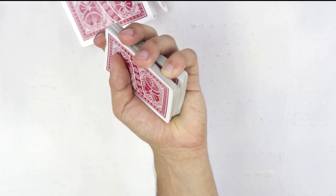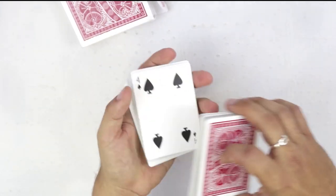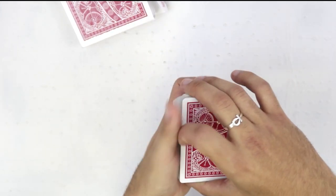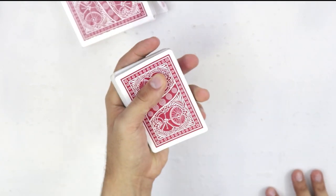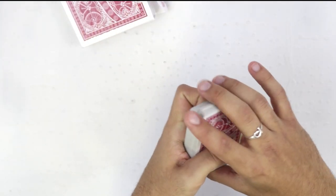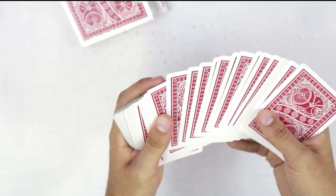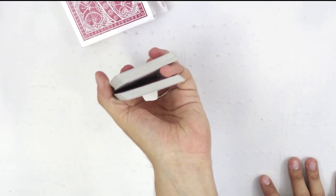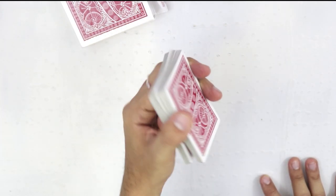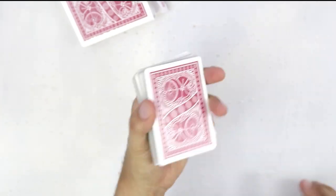So what's happening now is that the pinky is keeping a break over the card that they picked here. In this case, it's going to be the four of spades. So just the flesh of my pinky. I'm putting pressure with my thumb to close the gap as much as possible in the front. Another noticeable issue that I see in a lot of magicians is that because they have the high school prom break here, it's going to be very noticeable in the front that you are, in fact, controlling a card.